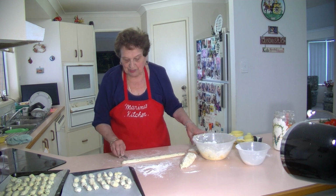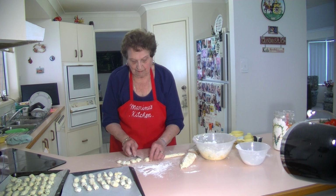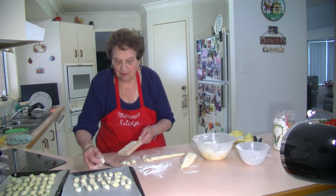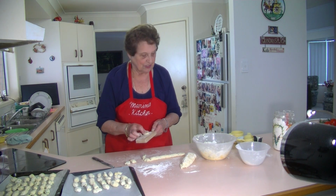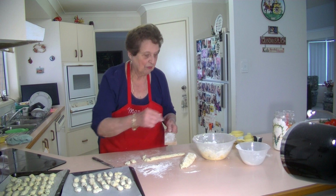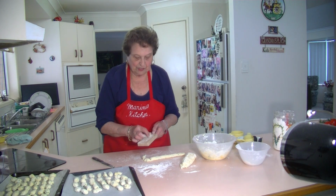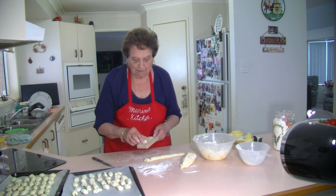Now you can make as much as you want to. It all depends how many you want to feed. I've got about 6 of us family coming, so I think I'll probably do 2 trays for the 6 of us, and the rest of them I'll probably freeze. If I need more, I just take them out of the deep freeze. They freeze so lovely, no problem.